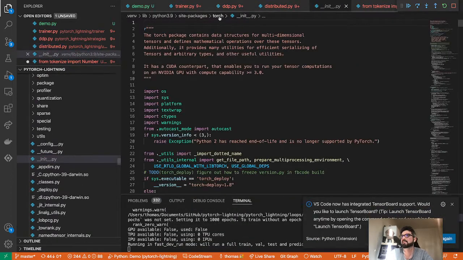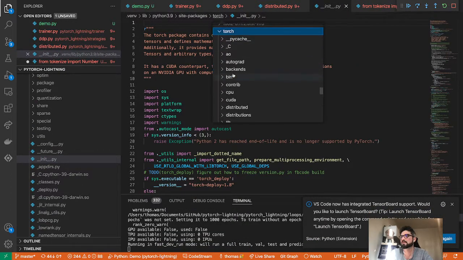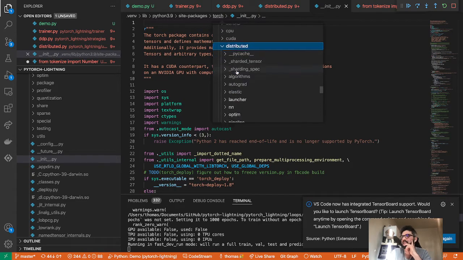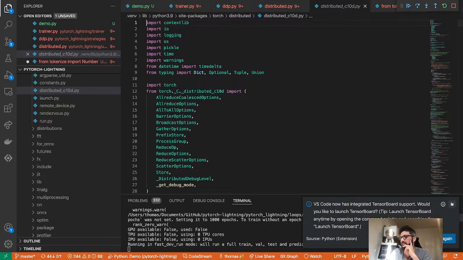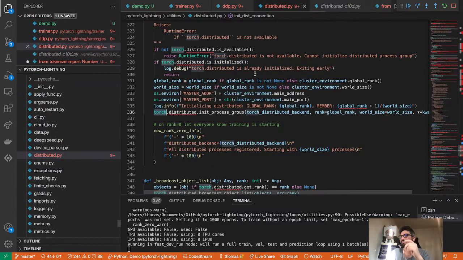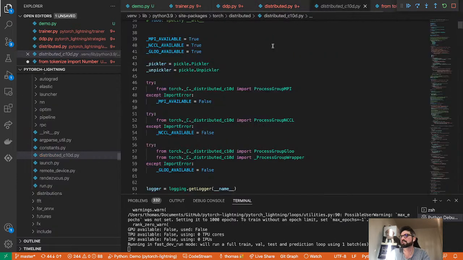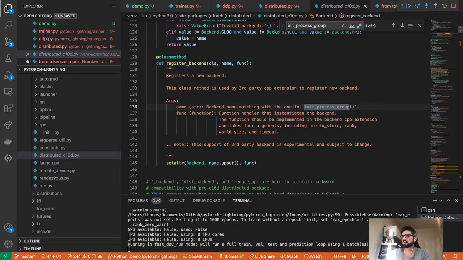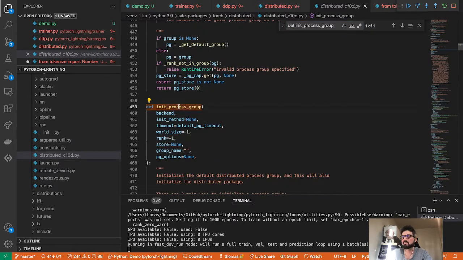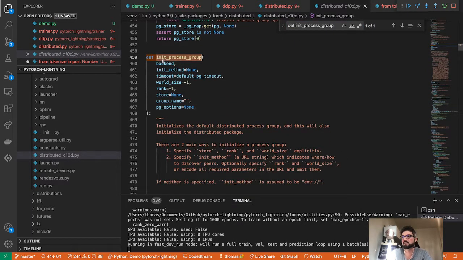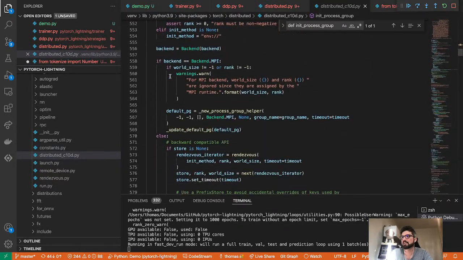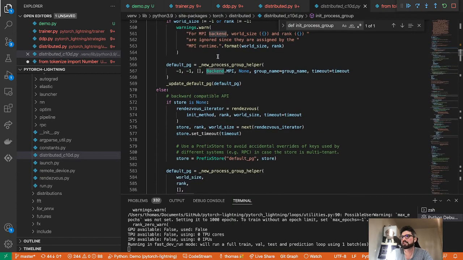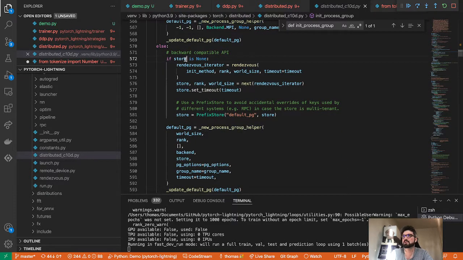If you check in torch distributed, where is it? Here, right? It would be simpler to find it this way. So it calls this method, and this method gets the backend and so on. And here you will see that it creates a backend, a process group, and here it creates a store.